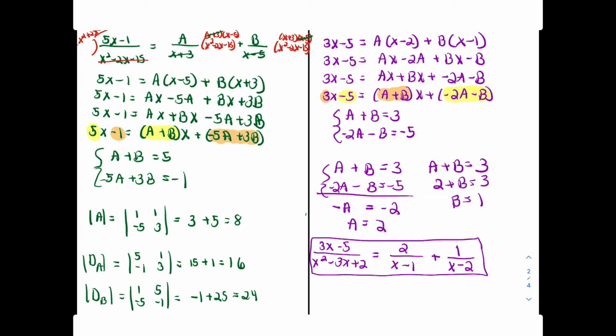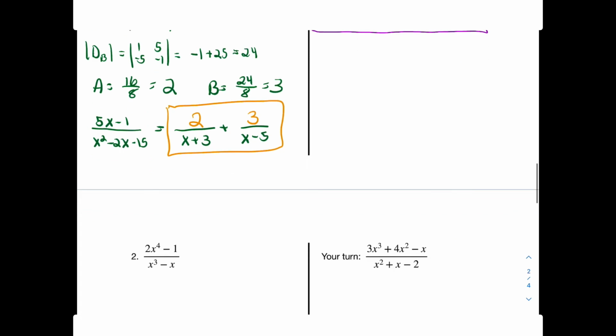For example 2, I had a complexity level in which I have an improper fraction. Notice the degree on top is larger than the degree on bottom. So if we have an improper fraction, we first must divide our polynomials using long division. So remember, when you do division, you must put in your placeholders. Please don't forget your placeholders.